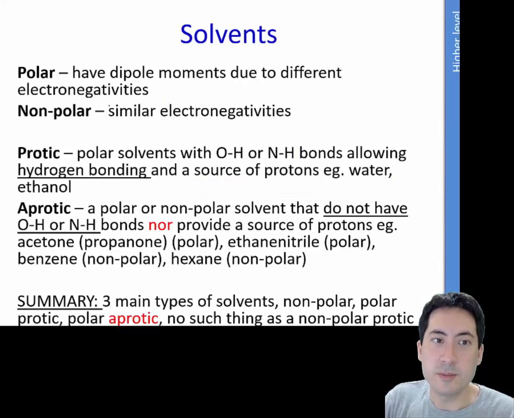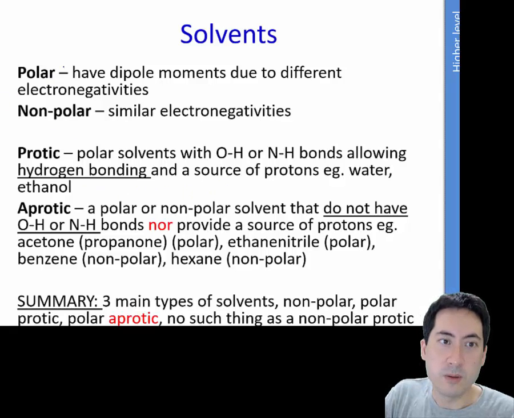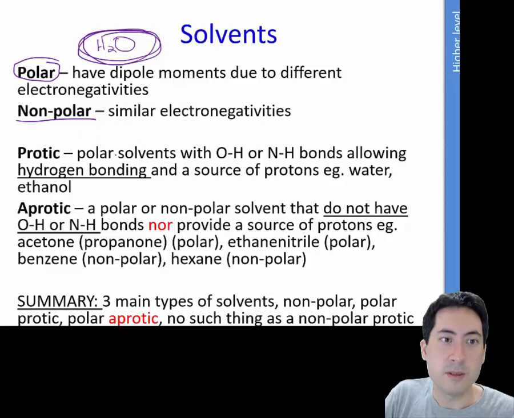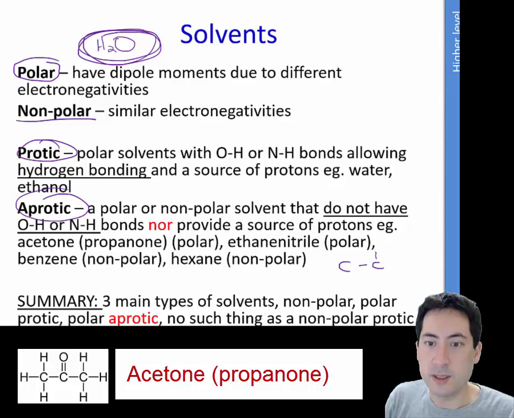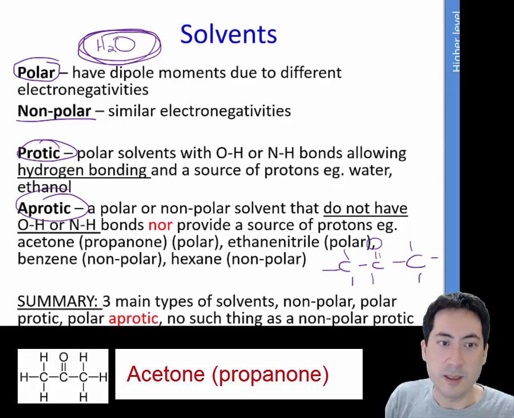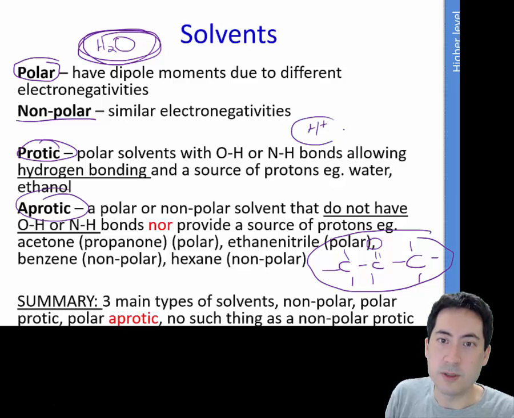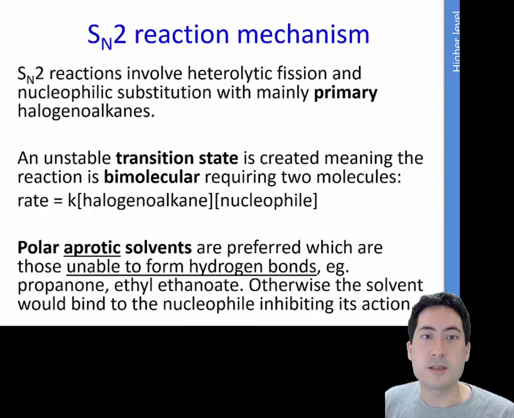Going through the solvent terminology here, you will need to know what sort of solvents they are. They're all polar solvents, because if they're not polar they won't dissolve in water and the reaction won't occur. You need to work out whether it's protic or aprotic. The protic, the acetone, the propanone, that's a ketone. Learn that one as aprotic. It doesn't release protons. Polar solvents like water or ethanol are able to release hydrogens from their bonds.